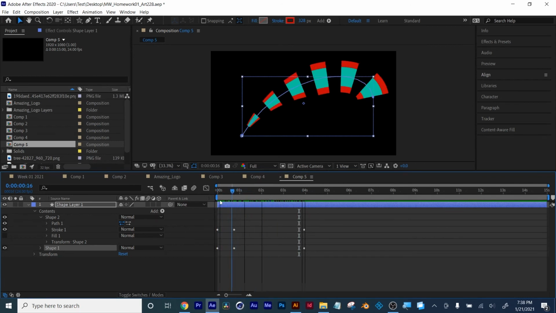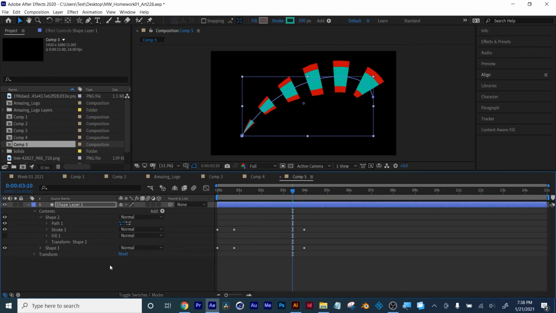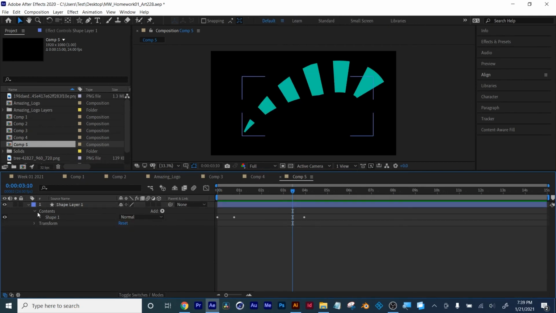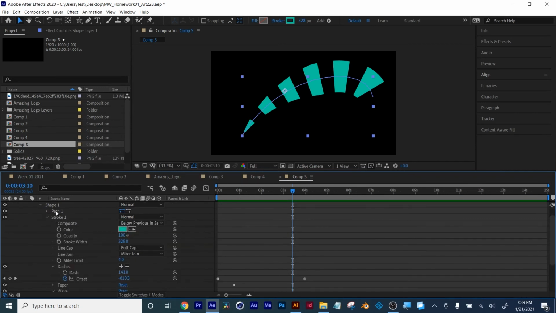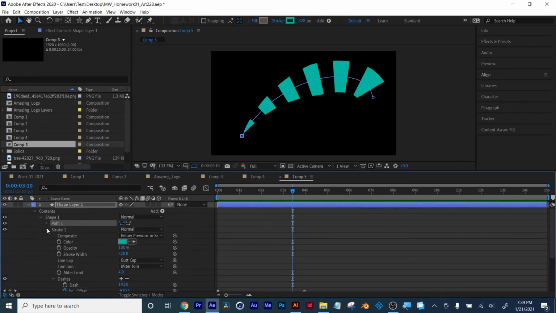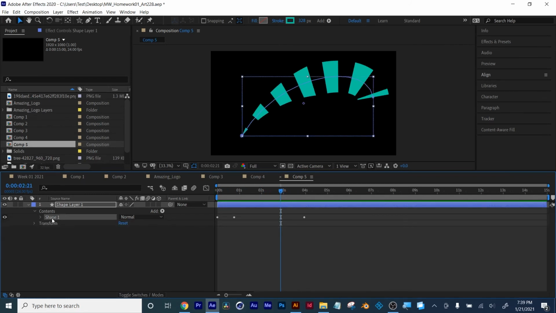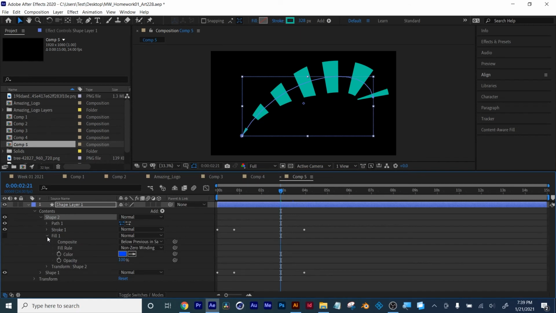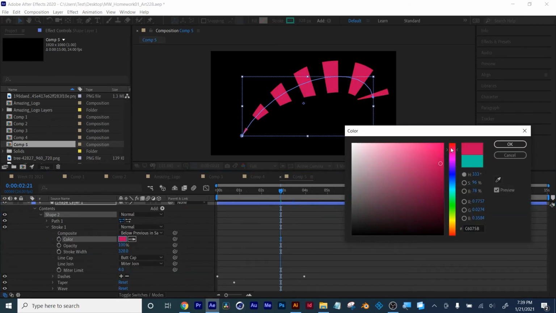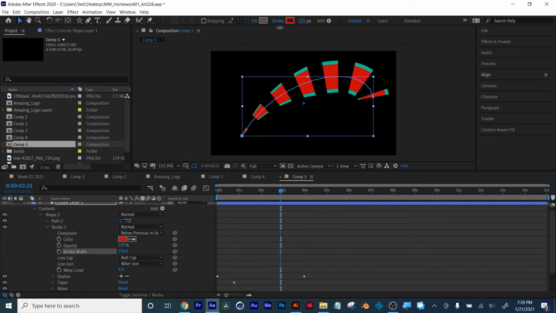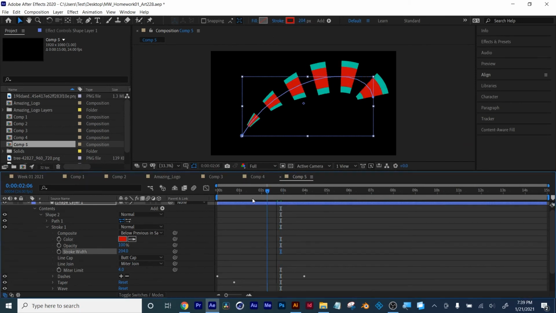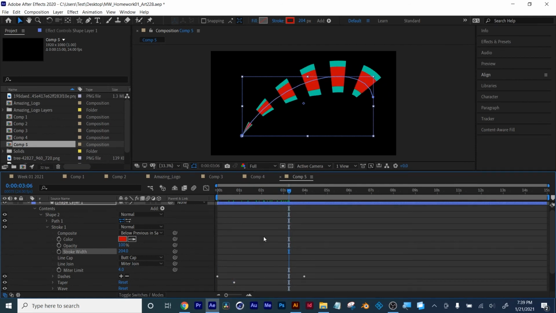Like such. It's thinking about the possibilities of what you can do. I'm going to undo that. So here's the contents of that shape layer. There's the path. So this path is green. What I did was I gave it some dash, and I animated the offset of the dash. If I duplicate this shape like I did before, I'm going to make the top one red. And I just shrunk that down. Like such.